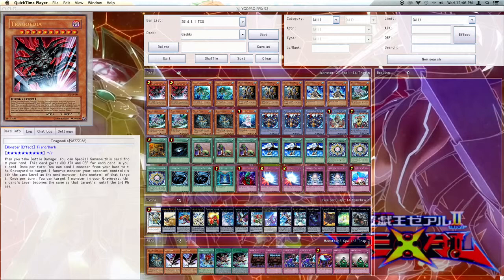You can make it to any level with 2, 4, 10, or 6, so you can get your quick Xyz's or your quick rank 4s, 2s, or 6s, or 10 if you need to OTK, because this deck is able to OTK.